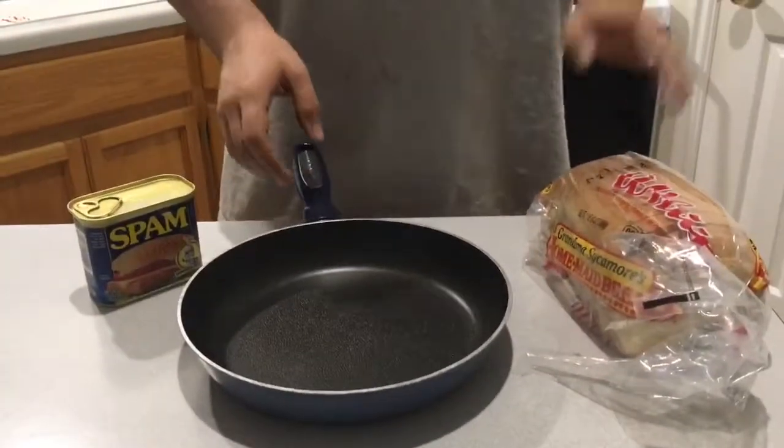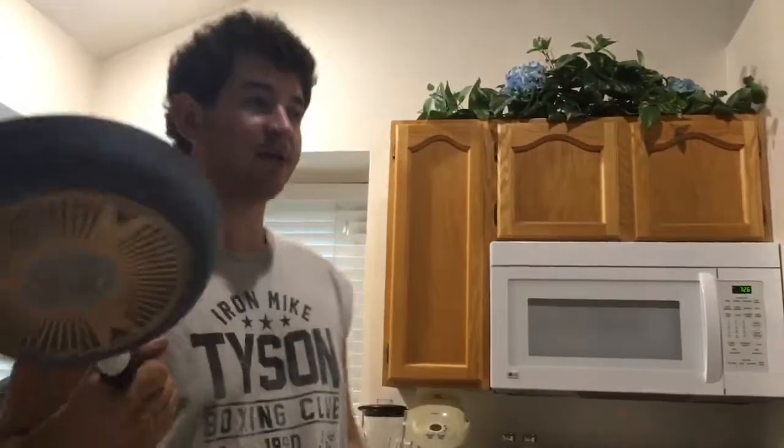But today I wanted to do something a little bit different. Show you how to make a spam sandwich. I know what you're thinking, spam, blech, but there's a good way to make it taste good. Today you're gonna need your spam, some bread, which I'll fix the other odds and ends later, and your trusty frying pan. All right, let's get started.